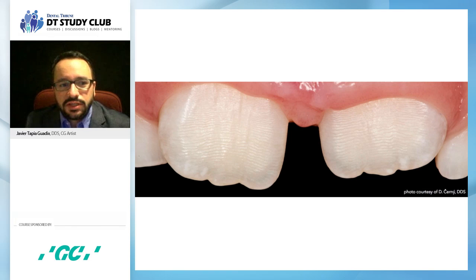Of course, when you see this kind of picture, a very young patient, with just recently erupted teeth, beautiful picture by Dr. Cerny, you cannot see the halo effect. You cannot see the translucency area here. You can just barely see the halo effect. This is not going to be visible until this area is polished. When the patient starts biting, this area will start to polish and thin out, and then we will start seeing translucency.